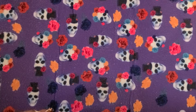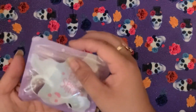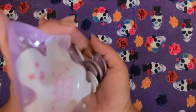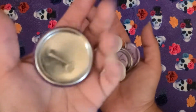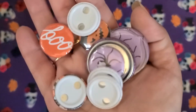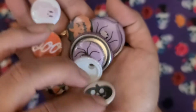Then I think it was in July when the We Are Memory Keeper button press came out. I had purchased it off of HSN. So of course I've been playing with it, and I made a bunch of little buttons. This one I actually did leave the backing on. But most of these, as you can see, I took off the backing, and just used some of my paper from my stash.